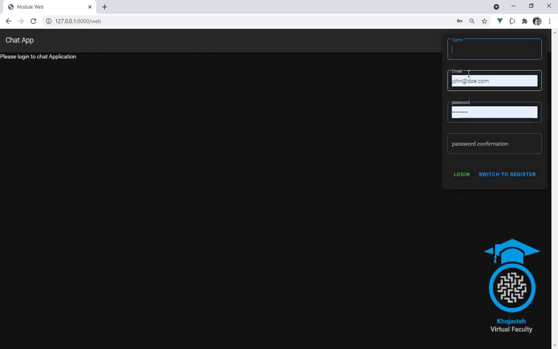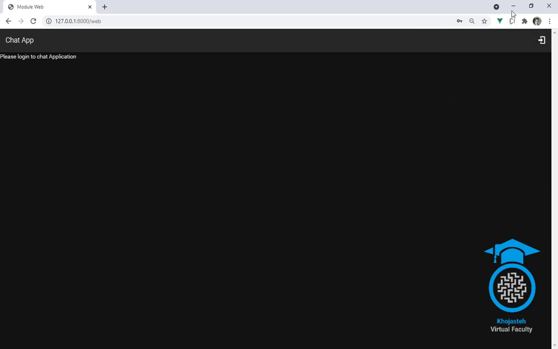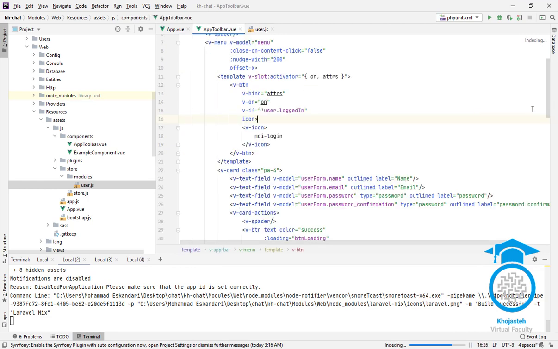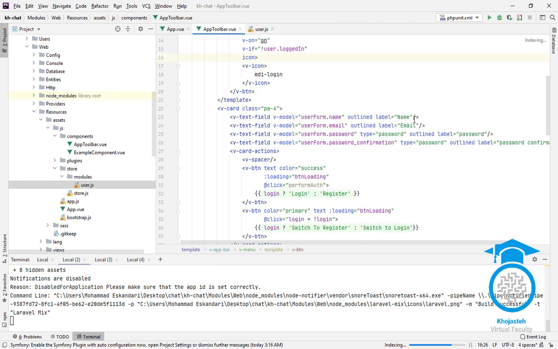Let's check. Great, I've got my form. Now we need to switch the form. Everything looks great here, but for login form we don't need this name and password confirmation, so let's apply a new condition here for our name and password confirmation.